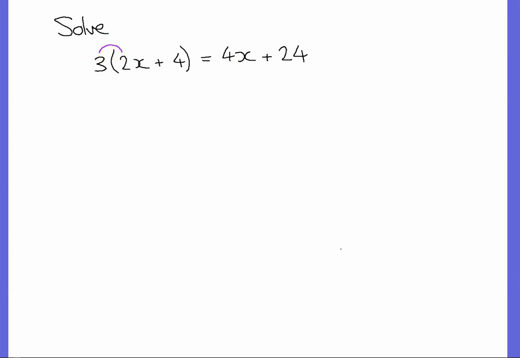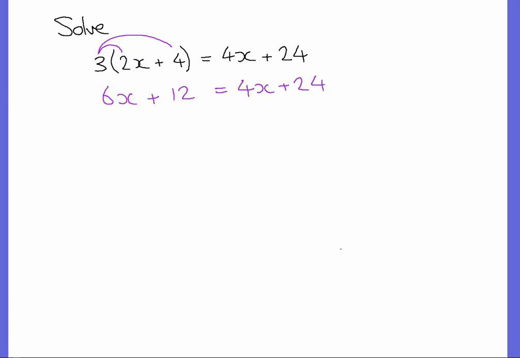And we're going to say it's 3 lots of this first term and 3 lots of this second term here. So 3 lots of 2x, that's 6x, 3 times 2 is 6, and we just pop the letter on. We hide the multiplication sign, and 3 lots of 4 is 12. Now there's actually nothing to expand on this side, so I'm just going to write it again.